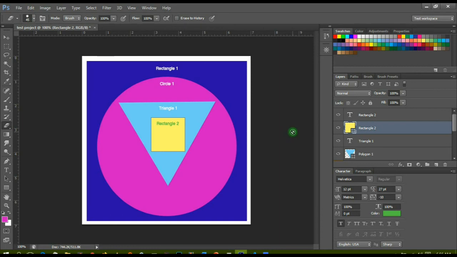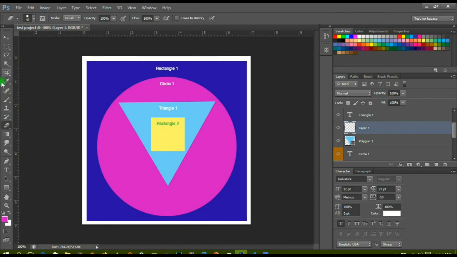If you want to do anything like paint, and you don't want to paint on your pixels, shapes, or text, you want to paint on a new layer. You click where you want the layer to appear. Wherever you click, the new layer will appear on top of whatever layer you're selecting right now. For example, I'm selecting this polygon 1 layer, which is a triangle. If you click on new layer, the new layer I added will be on top of the polygon layer, which means whatever I'm doing will be on top of that polygon layer.